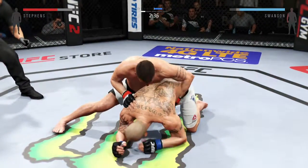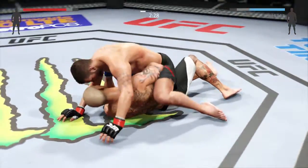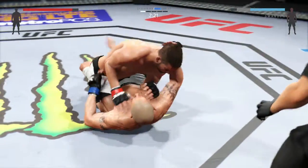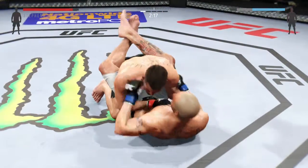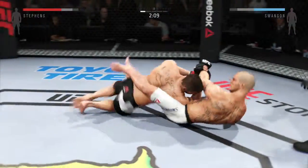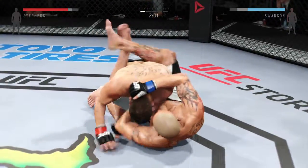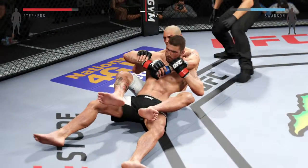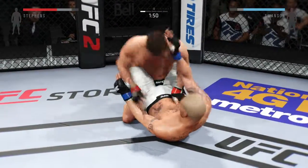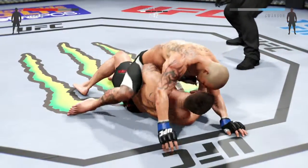Looking for his back. Inside control here. He gets the full mount. That's a good shot right there, very good shot. Hip escape — nice hip escape. He's moved to his back now. Very nice sweep — winds up in his opponent's guard. Under two minutes. Nice transition to the top. He's got the arm trapped of his opponent. Good defense. There you go, back to mount again. He's got the back.